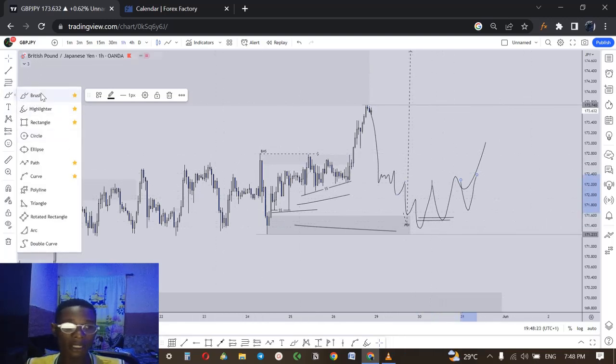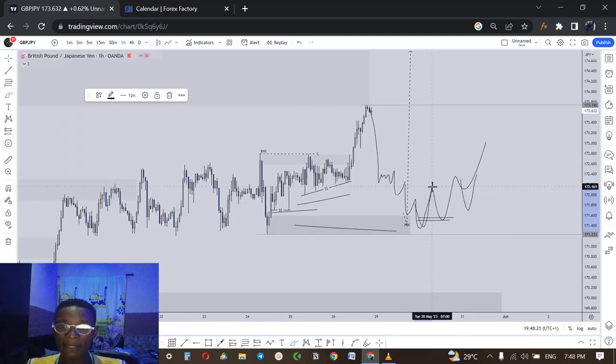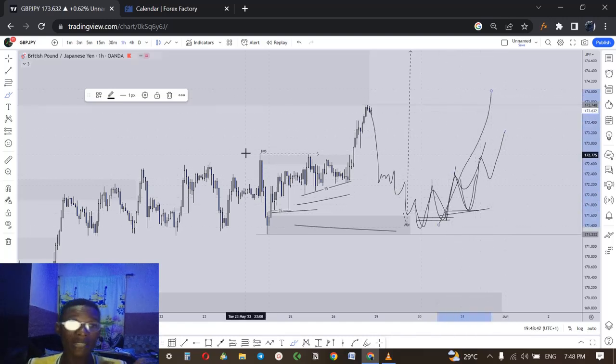Because if price breaks this high, and you're looking to sell down from here, and you end up not getting tagged in, regardless of the structure, you can look to buy from here. The market will still keep moving in structure, because the market cannot just move like this, right? There are times that the market actually moves like that, but not all the time.